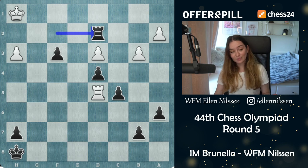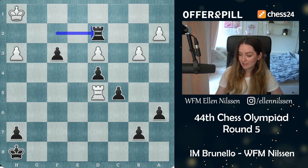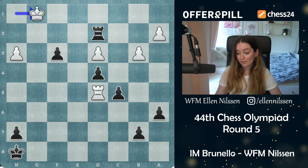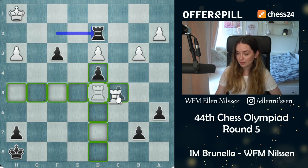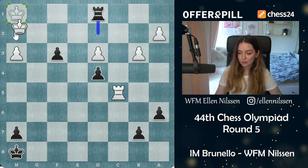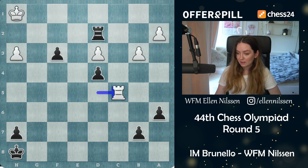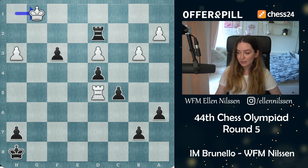Now we got into a rook endgame. Rook endgames are, of course, not easy, but here I do have quite a few pawns extra too. If I haven't counted wrong, she has 4 and I have 6. Now she has to play king g1, because if she takes on c5, rook d1 check, king h2 and f2, the pawn will promote on f1. So she plays king g1 first.